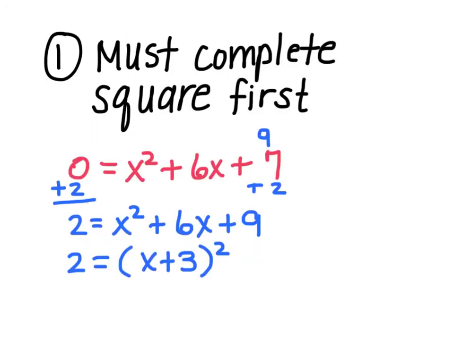All right, so here are the steps when you are writing something in graphing form. First thing you need to do is you must complete the square first. If I give you an equation of a quadratic, first thing you've got to do is complete the square. We know how to do that, so you don't have to write this example down, but just make sure you write, you must complete the square first. So I took this problem, I completed the square, here's what I have. It's important you get that done first.